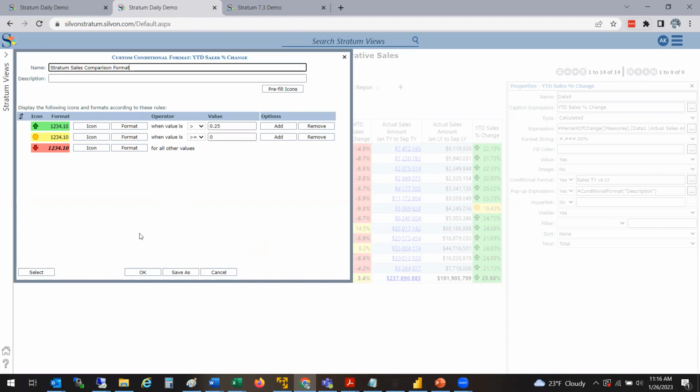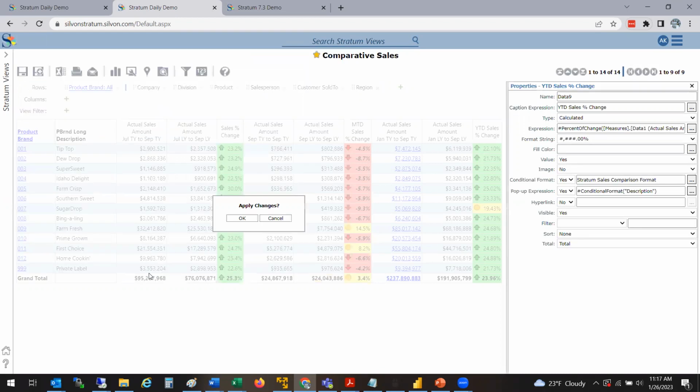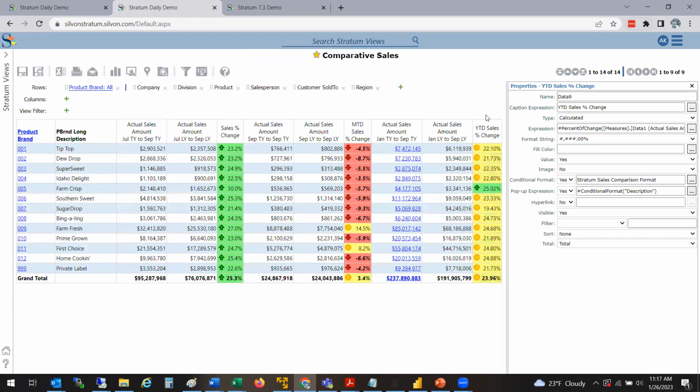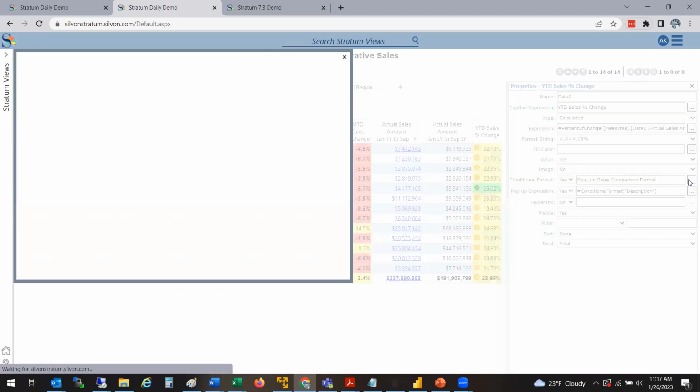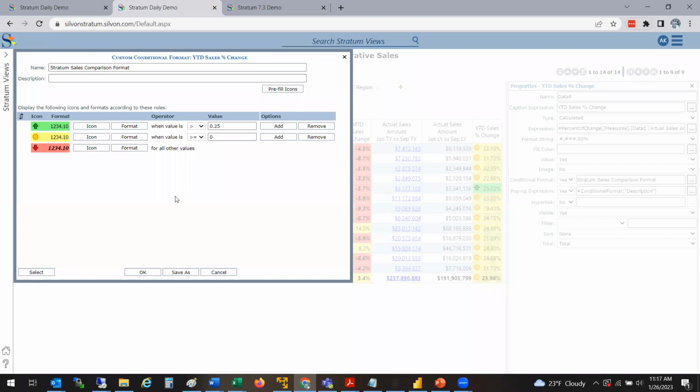So that's a custom conditional format. Instead of just selecting what's available there, we're actually making it custom. As we can see now, everything is marginal because we've changed that and overrode the predefined format with something that we wanted to put in there. Maybe there's some sort of new directive that we want to see 25%. Maybe there's a bonus tied to 25% sales for these different categories.